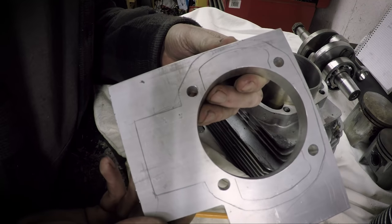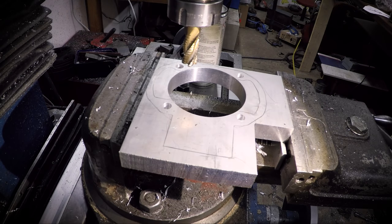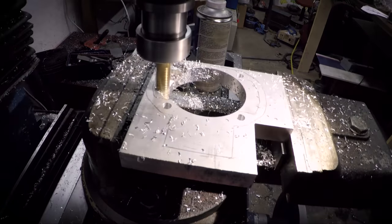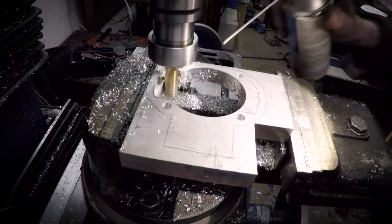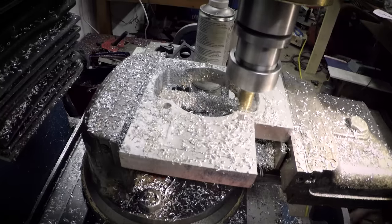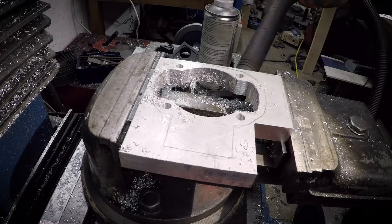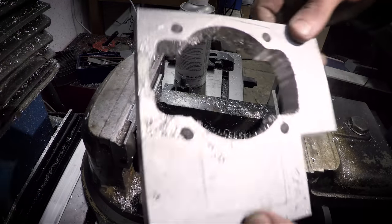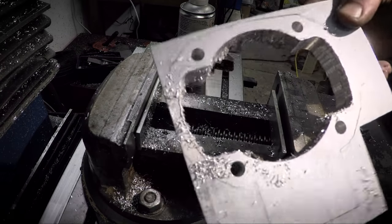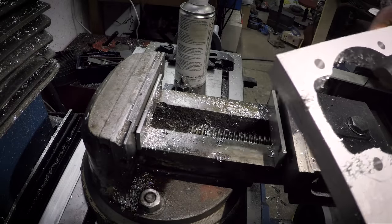There we go. Now I have my lines going with the large rough end mill again. Just that worked out so great last time. So that went nice and quick. Need to finish it by hand, of course, but saved me a lot of manual grinding.